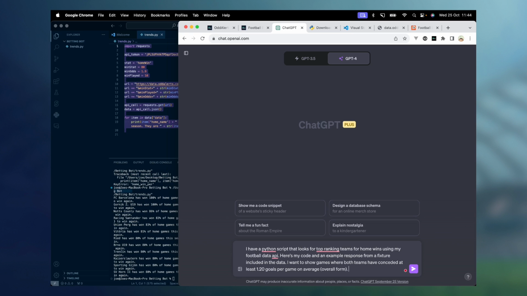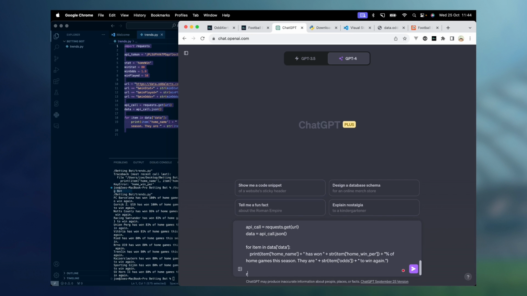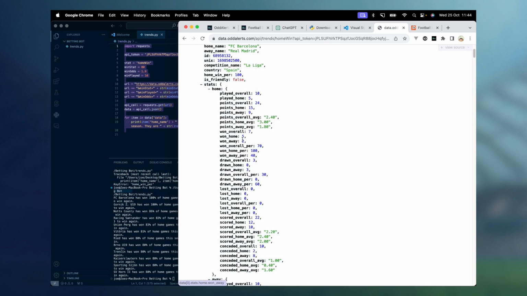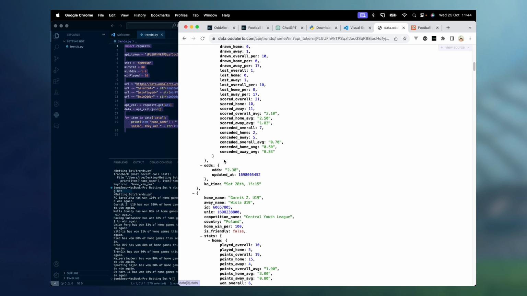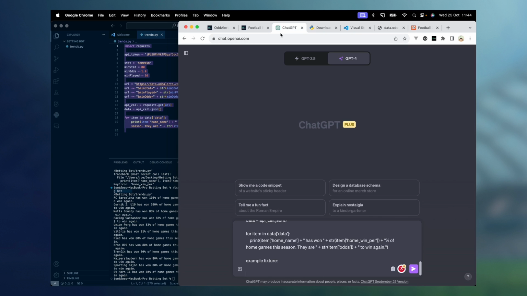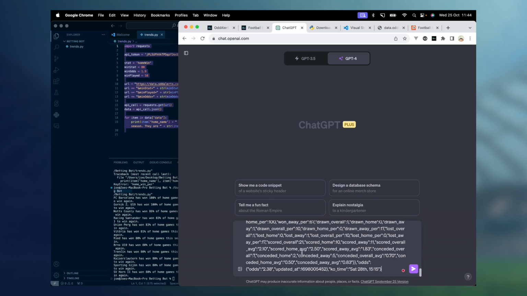Overall form, and I'm able to just talk like that to it because I'm going to provide it with firstly the code, but then also an example fixture. And this is the powerful bit. So we're going to go to here and we are going to give it the Real Madrid fixture. We can do copy value, and hopefully that doesn't do all of it. Yep, that's just the game. So we can then hit enter.